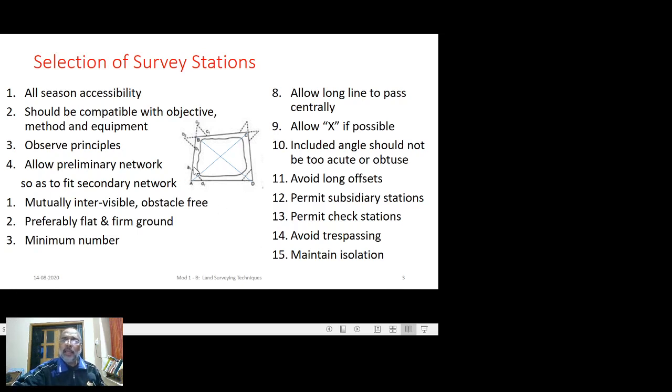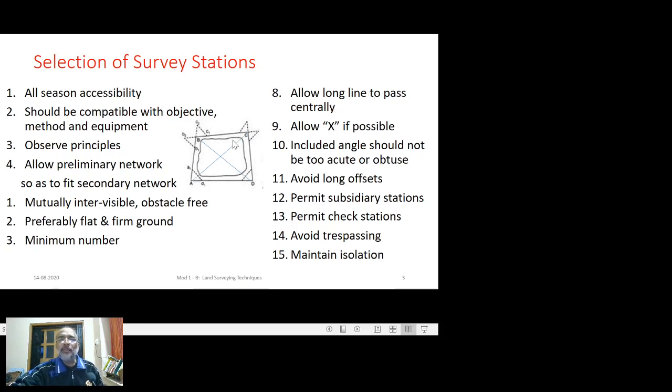In addition to the series of survey lines that we have considered here as AB, BC, CD, DA, we should be able to have one more survey line which will divide the entire piece of land into 2 halves. So the line AC here or line BD here helps us to have some central line.